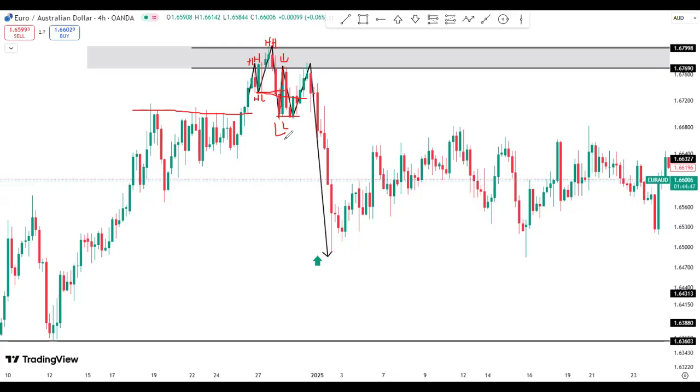Now, remember, I said whenever you are using support and resistance, you need to check the touches. You need to focus on the touches you had. So you can see there, you had a new support. The market went back up to create a new resistance. It came back down to the support to give us another lower low. But we cannot say this is another lower low. We're going to say it's equal lows because they are equal. And then the market went back up to the resistance. So you can see support, resistance, support, resistance, and then it was broken.